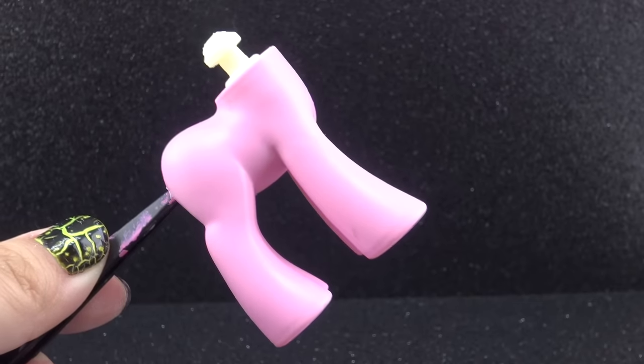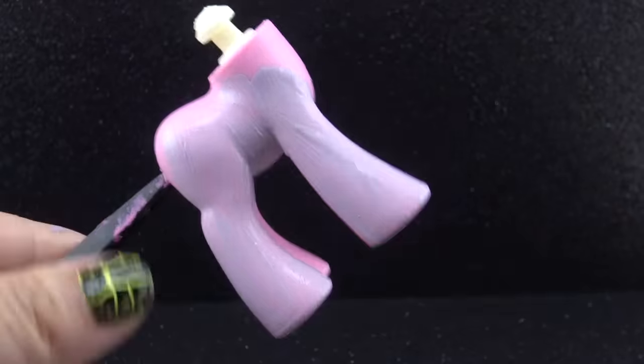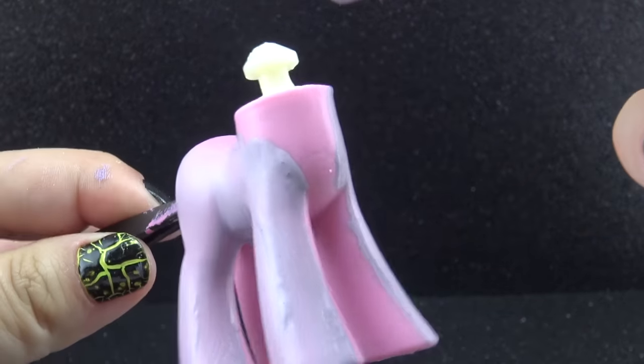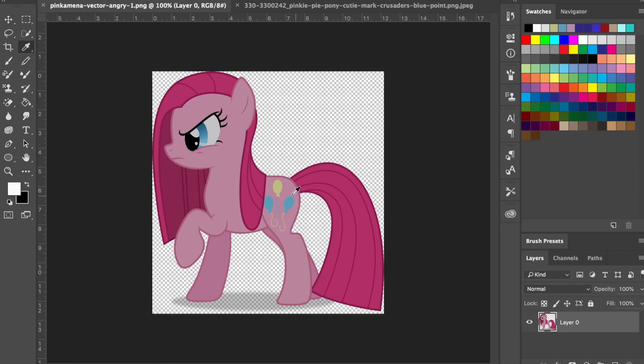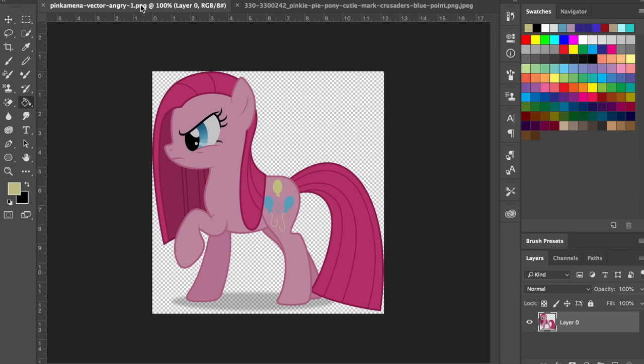Time to move on to Pinkamena's body. Let's cover it with three coats of our base purple color, and then we need to work on her cutie mark. The shape is exactly the same, but the colors are different. So here's Pinkamena. I'm just going to pick up this yellow color, and we're going to fill in this cutie mark here. You can really see the change in colors in yellow, a lot more dull and drab looking.